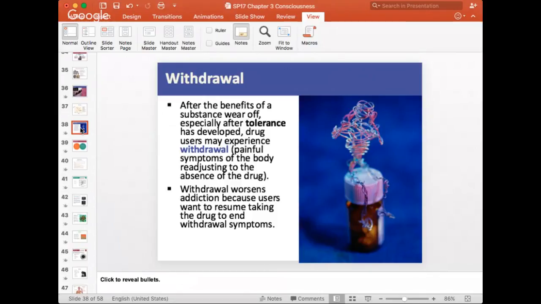With addiction, this becomes a circle effect, because a person will try to kick something or say, you know what, I probably shouldn't be using heroin. But then the withdrawal symptoms are so strong, severe, and painful that using heroin again makes that feeling go away. So it just keeps spiraling back in a circle. All of a sudden you're using again, you're drinking again, you're smoking again, and it just worsens the addiction. Every time you slip back into using that substance, you are rewiring your body again, stronger, so that the next time you try to kick that substance, it's going to be even harder.